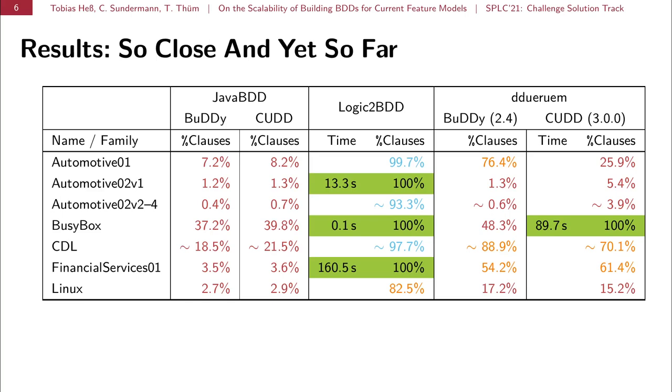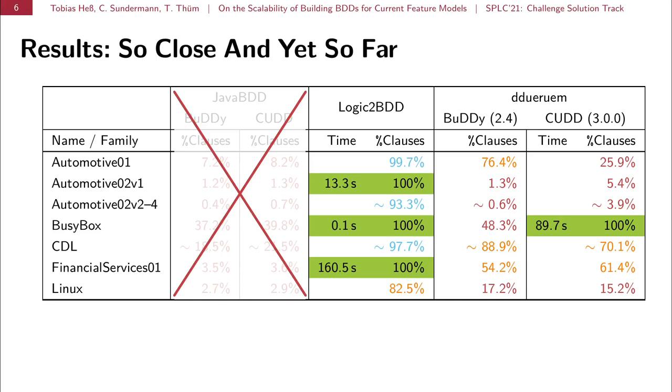So, let's have a look at how far the construction advanced until the time limit then. Though we may find out that we just have to use a little bit more time. As we can see, Java BDD struggled with all feature models and wasn't able to compete against Logic2BDD, and not really against our tool either. And Java BDD is quite old, has not been developed recently, and also requires expert knowledge to use and to build BDDs, because there are little convenience functions. For example, there is no parser for the DIMACS or other input formats. So, we can ignore Java BDD in the following.